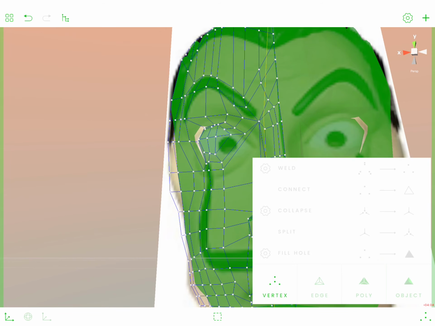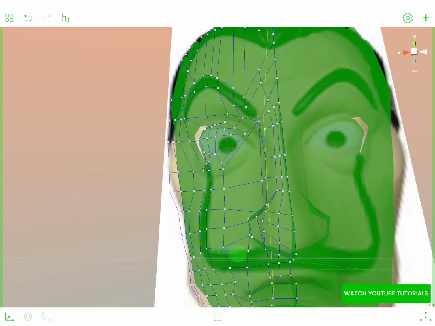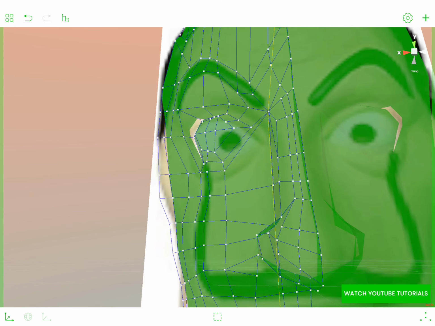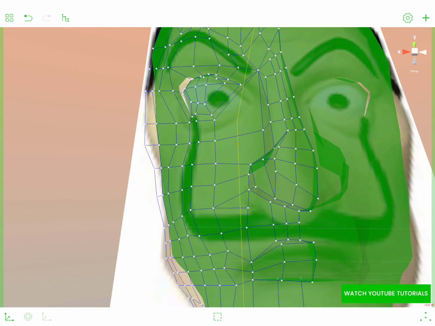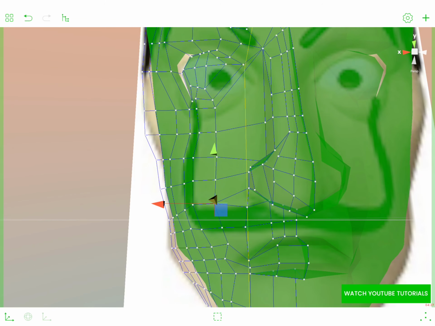So I'm going to choose this edge here and insert some subdivisions to it. And I'm going to connect these two vertices together, and they'll form a triangle. Also, I'm going to choose these two vertices and form another triangle. And this concludes it for this part.